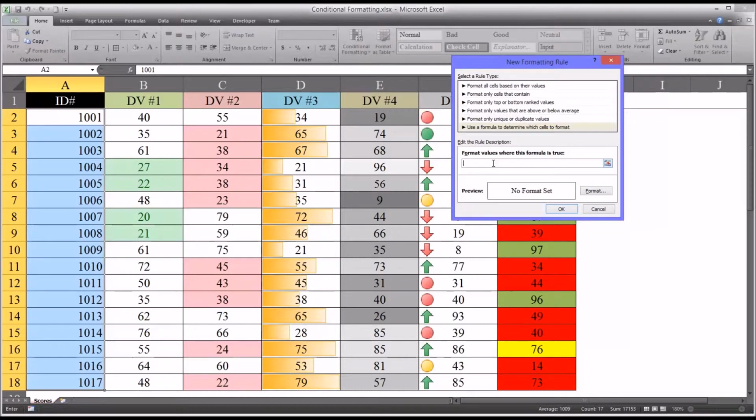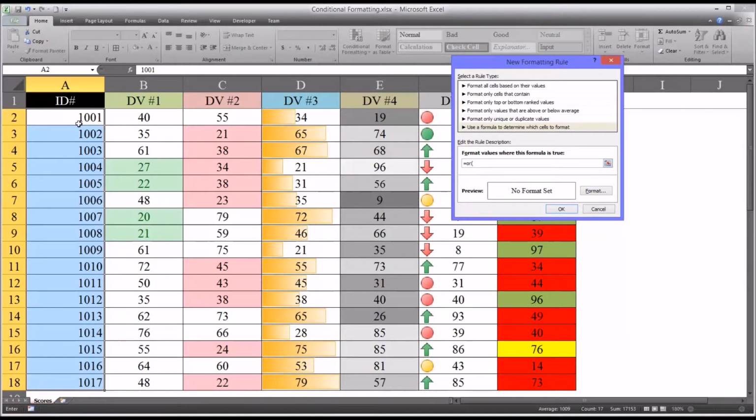And we want to be alerted when any one of those values falls below, let's say, 35. So the formula we're going to use is going to start with OR. And then we're going to have 3 criteria in that OR function.